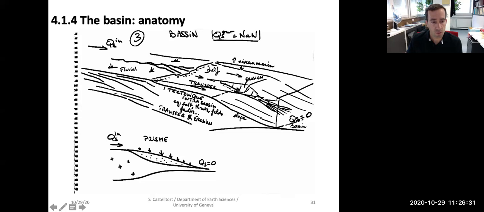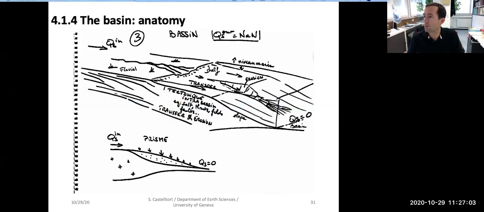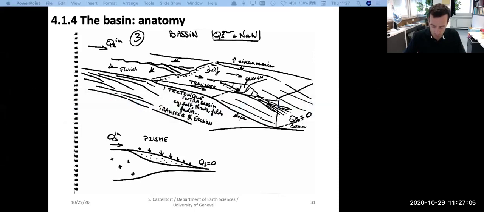Tectonics can be margin scale tectonics, but it can also be intra-basin, like linked with salt, thrust, faults, okay? So there can be intra-basin tectonics. If you look, and I can do that now, at an image of the Gulf of Mexico, it's very impressive. Gulf of Mexico bathymetry map.